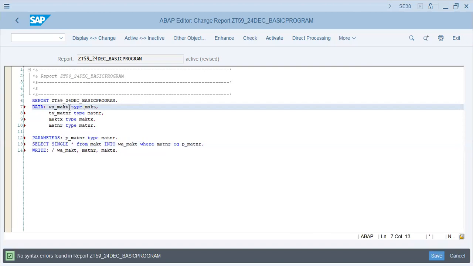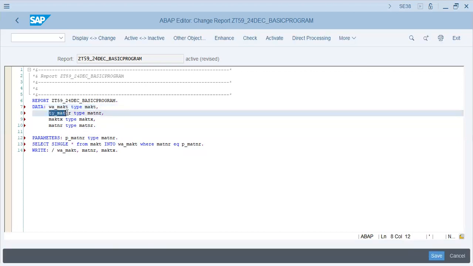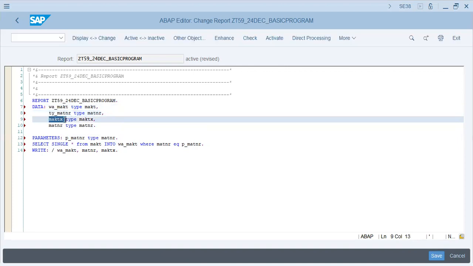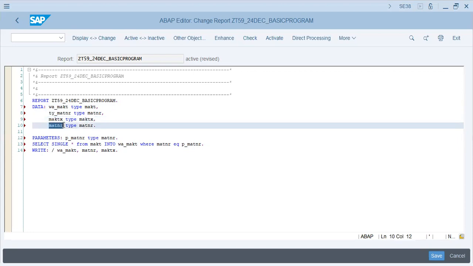And this nameplate is of a bucket which will store information of table MAKT. But how? For that, we need the material number, MAKTX description. Again, MAKTX is what? MAKTX is again a label of material description. MATNR, type MATNR, is the material number.